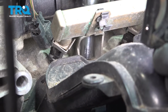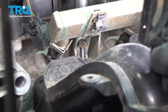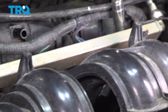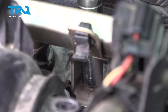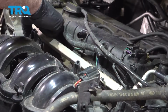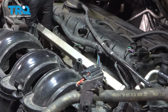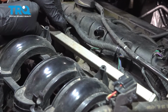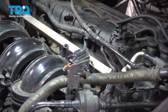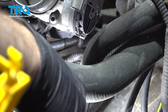I'm going to go ahead and remove the 2 bolts holding the fuel rail. It's 10mm. There's 1 bolt right there, and then there's 1 on the other side of the rail. There's 1 right here. Go ahead and pull these bolts out. And this is just going to allow a little bit of flexibility to separate it from the top of the intake. On the bottom side of our intake, there were two 10mm bolts.